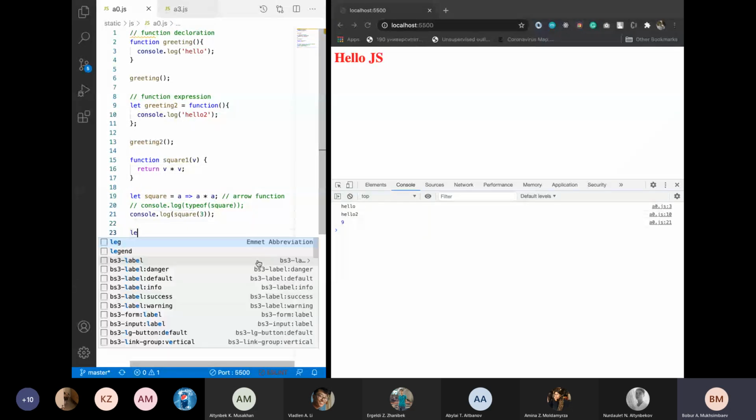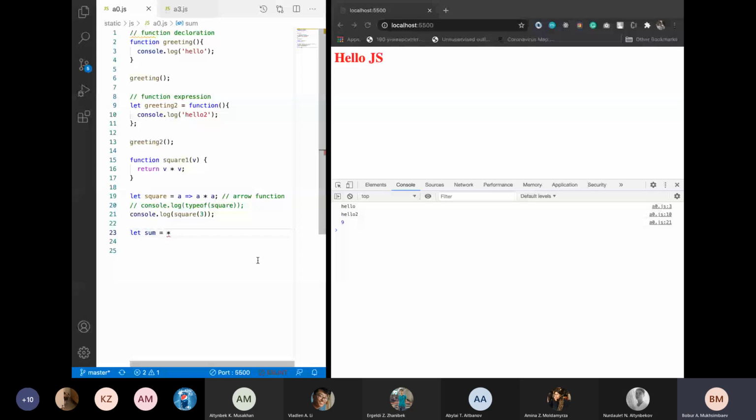Okay, let's see another example. For instance, sum. So let's write the sum of 2 numbers, a and b, and we want to write this type of function. So the sum 2 for 3 and 4, the result is 7. And as you can see here, we have two arguments. In this case, if you have more than one argument, you have to put parentheses.